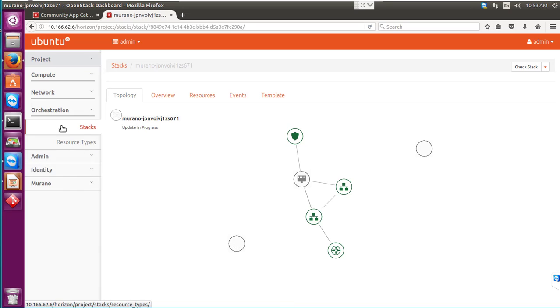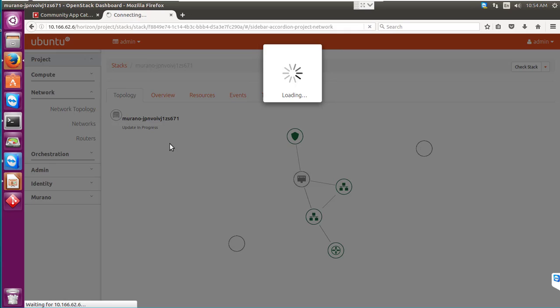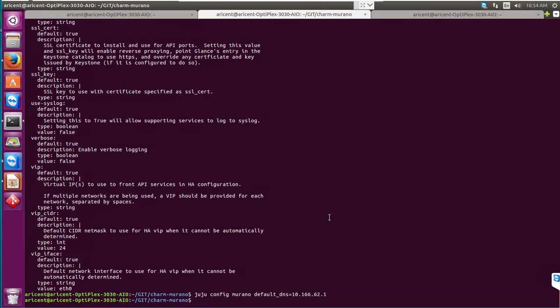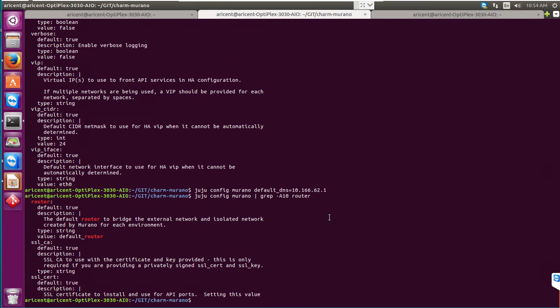Let us go to the routers. You can see here the default router has been created by Murano, as I said before. The router will be created by the name default router.